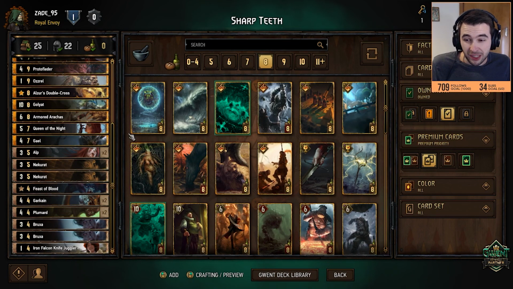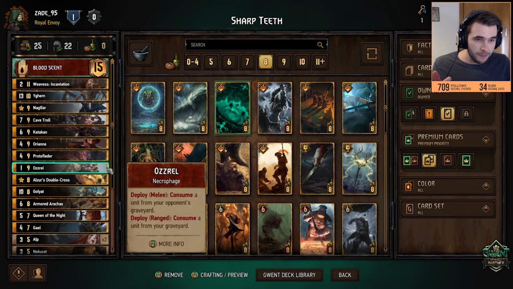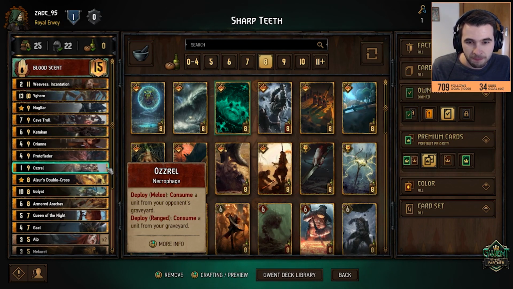Other than that, I feel like the list is pretty solid as is, and I've been seeing some really decent success with it. So what we're going to do is cut into some gameplay. Like I said, we've got 2 games that we're going to go through, and I'm going to run you through our game plan there, and let you know why we do the things we do, and hopefully give you guys a bit of context and help you play it yourself. So let's get into that right now.